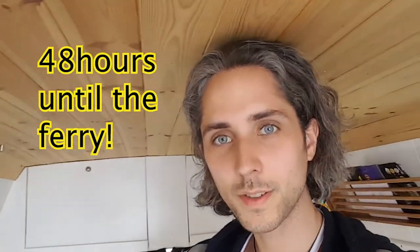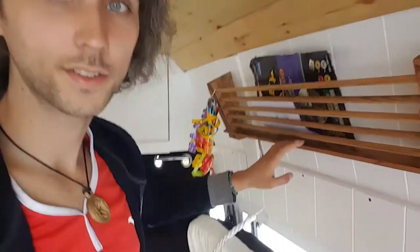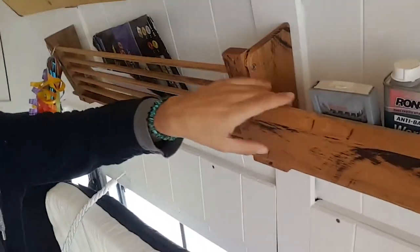I'd just like to show you some of the things we've made since we haven't been filming. We've got this book stand here just above the bed. We've got an Ikea mattress and there's a throw we got for it which we're getting washed first — it came from Germany and has a strange smell. It's all made of oak, with areas to put books and quickly grab things, and here will be for electronics and bits and bobs. It's all coming together now. We've really just been rushing to get this done on time as we've got our ferry booked. We're leaving Thursday night to travel all day Friday. Last job is to get the gas can installed and hopefully today we'll go fill it up.